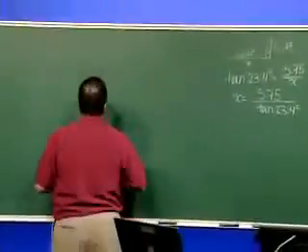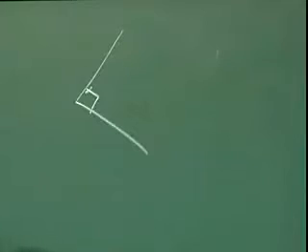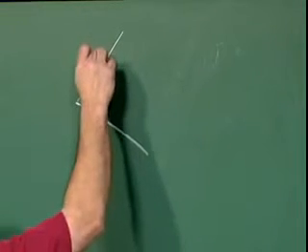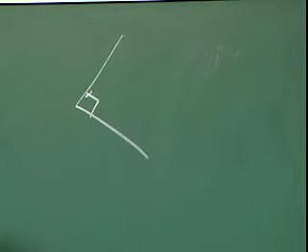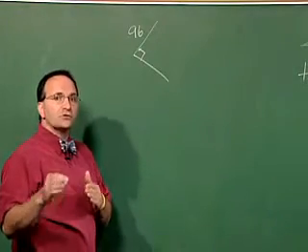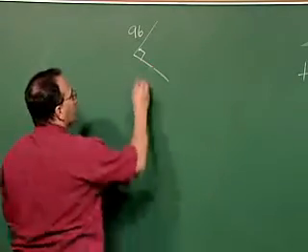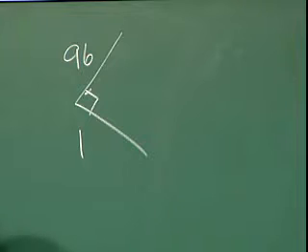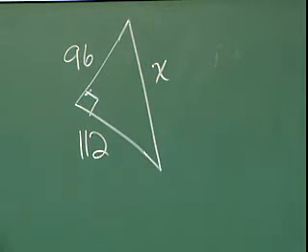So what I have is the two ships. This is a right angle here. And what I know is that this ship is traveling at 24 miles per hour for 4 hours, or in other words, it travels 96 miles. Now, the second ship also travels for 4 hours, but it's traveling at 28 miles per hour, so that means 28 times 4 for 112 miles. What we're interested in is this distance right here, which I will label x.